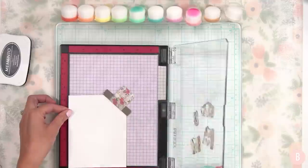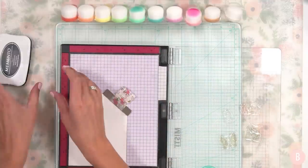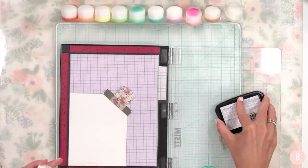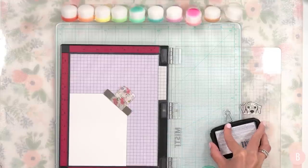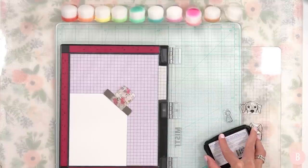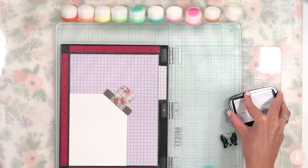And then I am going to do some coloring on them with alcohol markers. So I am going to use my Memento Tuxedo Black because it works well and plays nicely with the alcohol markers. And being pretty careful here, because this little, I think it's a Boston Terrier, but he has quite a bit of surface area that we want to get a nice even impression on.